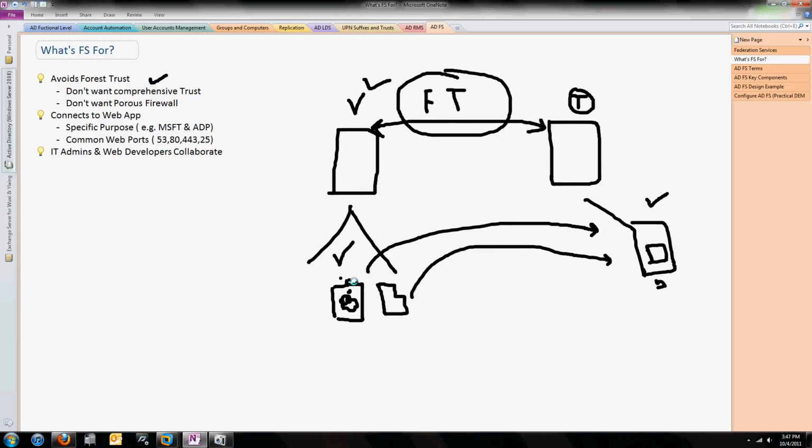trust. That means अगर आपकी specifically only one thing you want to share, you want to allow them to access like only selected thing, आप चाहते हो कि या तो प्रिंटर या फिर आपका फोल्डर उसे एक्सेस कर पाए, तो स्पेसिफिकली आप ये कर सकते हो. This is possible by using federation services.